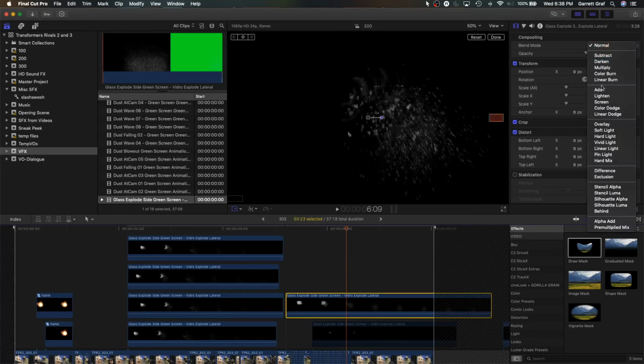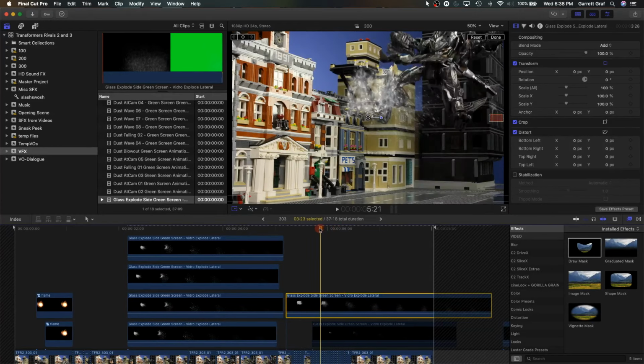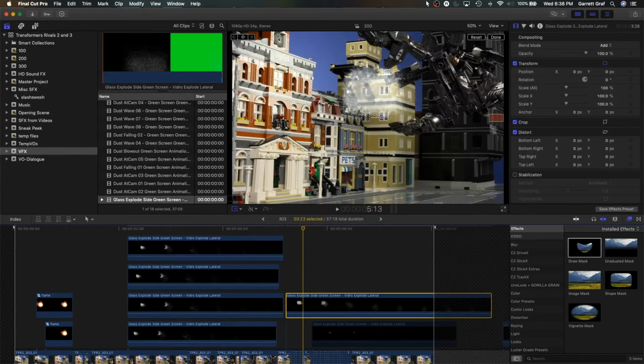Okay, so we switch that to the add. And then this, we're going to want to distort this a bit, as well as resize it. So first of all, let's resize it. And then this one, we're going to want to flip it. We're going to want to make it a little taller.